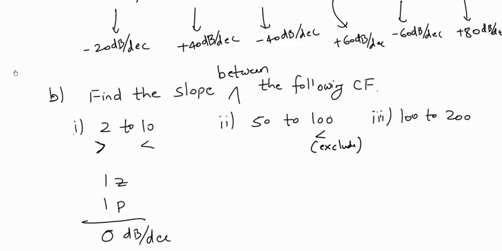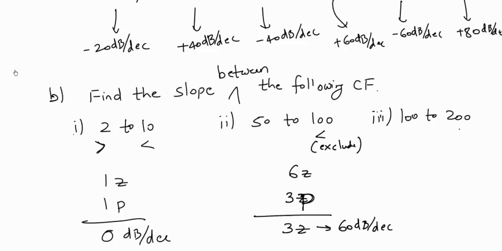We observe here that we have 6 zeros: one zero at origin, two zeros at 10, and three zeros at 50 from the transfer function. Now let me calculate the poles. There are 3 poles because I have not included 100. So excluding 100, there are 3 poles. The net effect will be 3 zeros, because 3 zeros will cancel 3 poles and 3 zeros will be left out, and the overall slope will be 60 dB per decade.